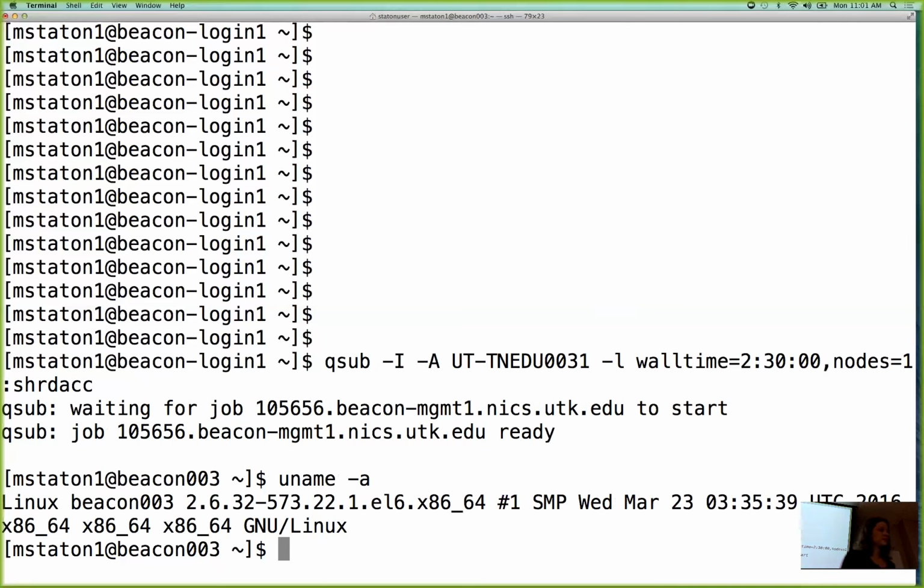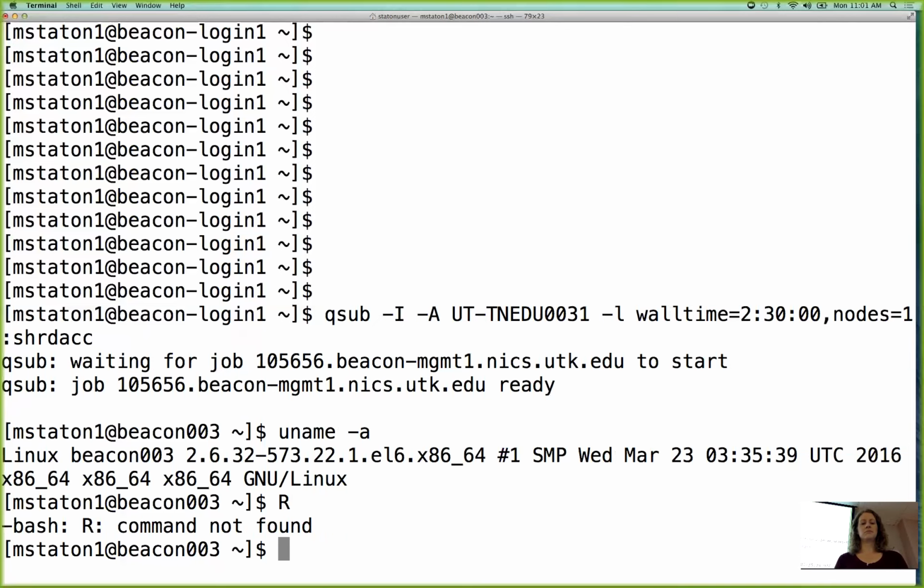But essentially, what we did is we looked into a node, and now we can run something, right? You can run stuff. Yay! Yes, that's the point. Now there are few of us on a node, so the node isn't going to lock up, and you could actually run real computational jobs now, as well as regular Linux commands. It doesn't run R. Okay, there's a module system that we don't talk too much about, but I will point you in the right direction after class. It's easy to load software.